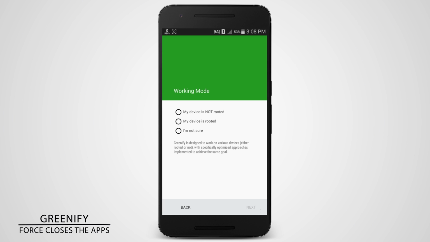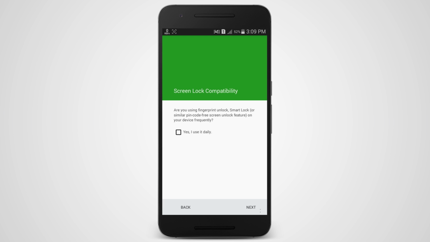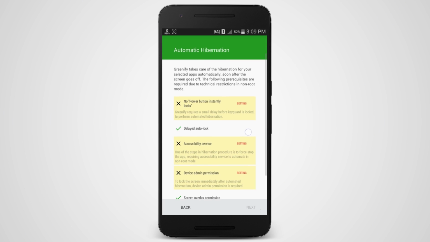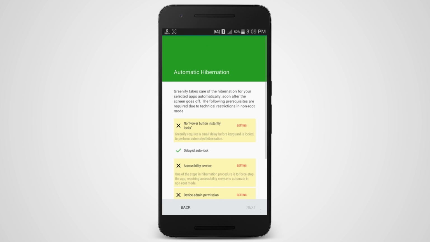So while opening the app, it will take you through some preferences. So just provide it as your device has. Although my device is rooted, I'm selecting non-rooted mode to show you the difference between rooted and non-rooted working mode. And by the way, root is not necessary for these two apps, but if your device has root access, then the performance of the app will be better. Anyway, now give permission to all of these tasks from the device settings.